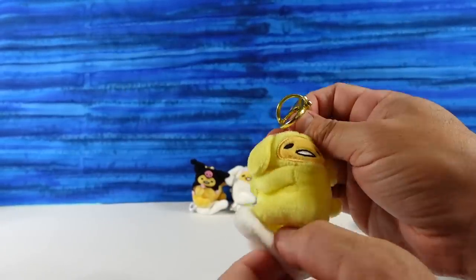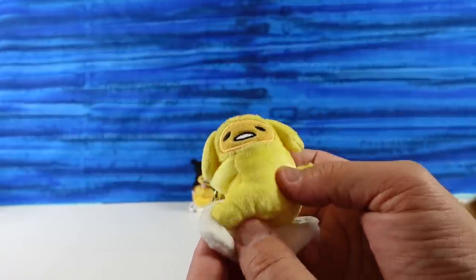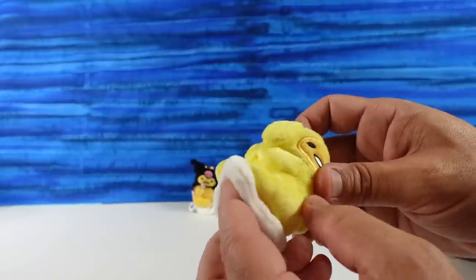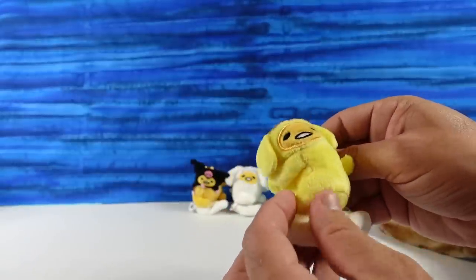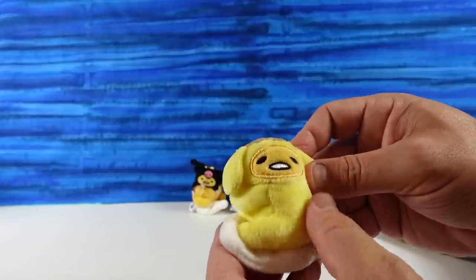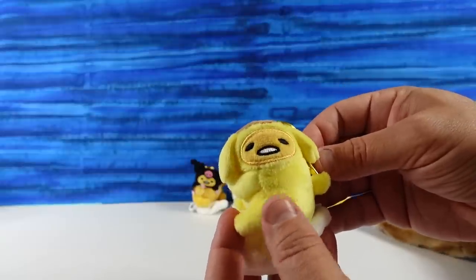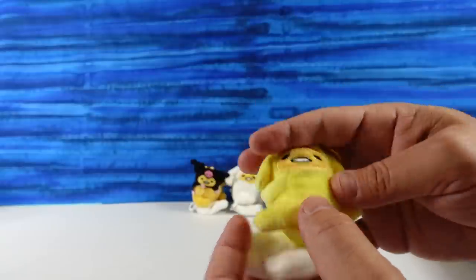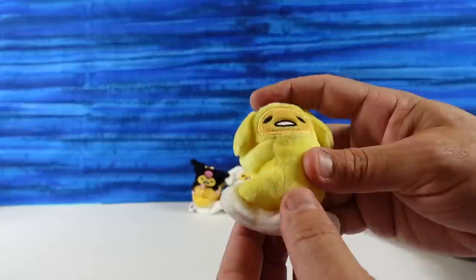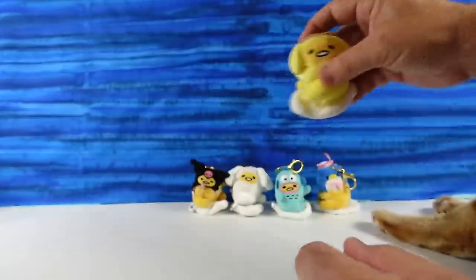Okay, I have pom-pom purrin. So there's a little pom-pom purrin. This reminds me of a big Labrador Retriever, which I'm guessing that's what it is. Big yellow dog. I think it's pudding or something. Oh, really? Okay. Well, I guess that would make sense, too. Let's see. We're going to Google, because I'm not familiar with that character. But I thought somebody told us before in comments that it was pudding. It's a golden retriever. Okay, that makes a lot more sense, because there's an exit hole there. And pudding usually doesn't come with that. I did not know that. That's pretty hilarious. Okay, so golden retriever.